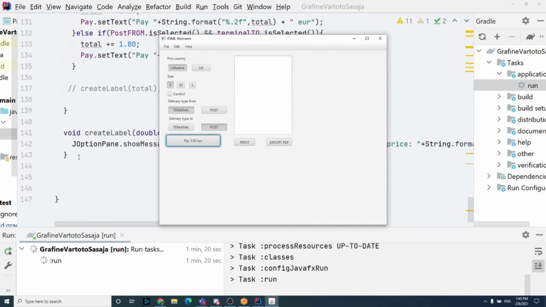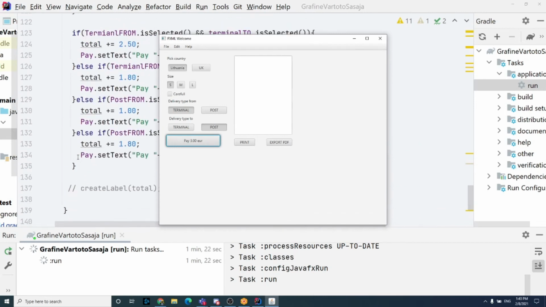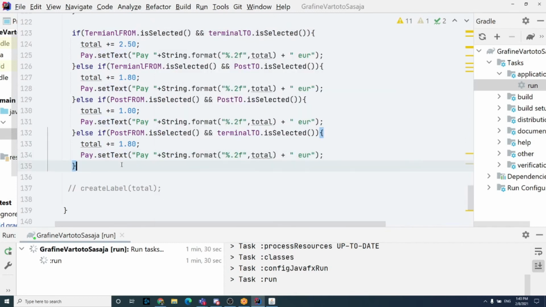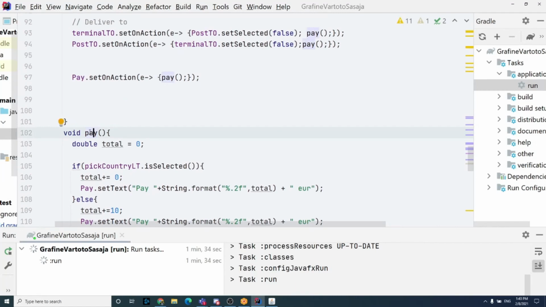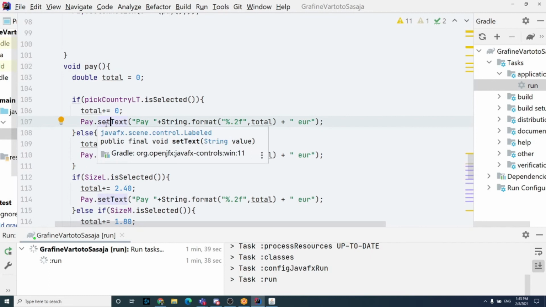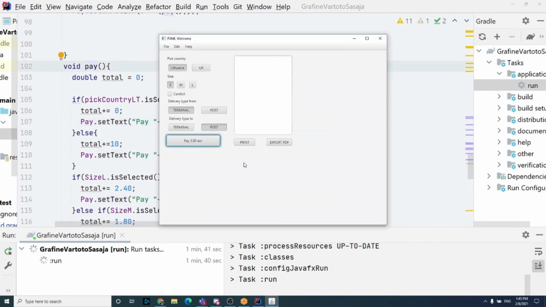Yeah, it was the wrong decision to make that pay button just to display this information. Basically, instead of this, we need to create some different stuff. But now what is it, and how do we make that pay work?